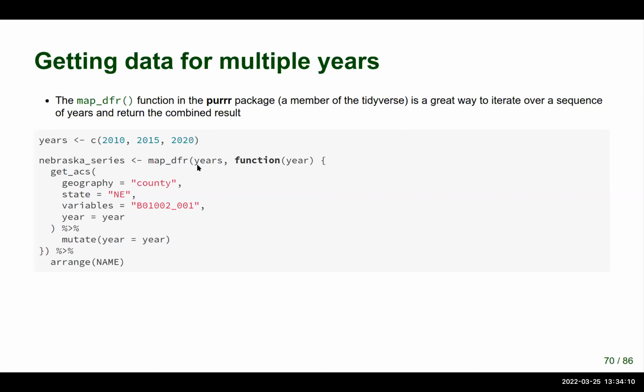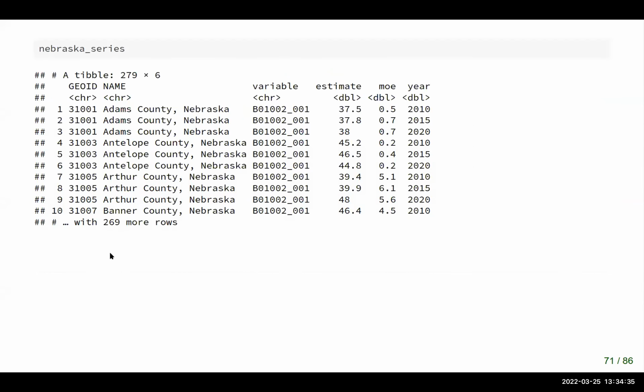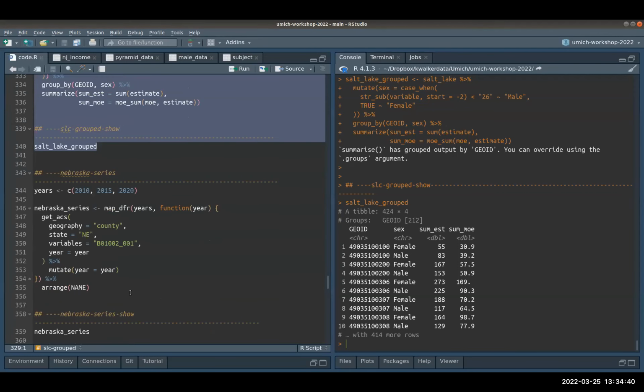It iterates over those years. So you can think of that for each of these years, apply this function. And the function is just get_acs, where we add a new column where we set the year to the year value. So it pulls down median age, and then in the derived result, let's go ahead and sort it by name so we can see what we're looking at. That ultimately gets us something that looks like this. And let's head over back to the R side and show you how that works.